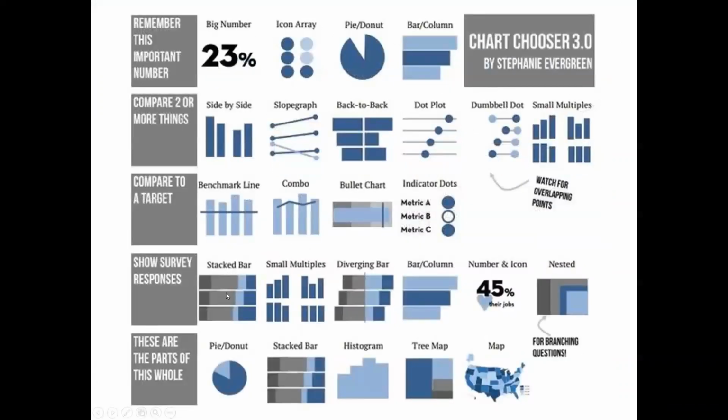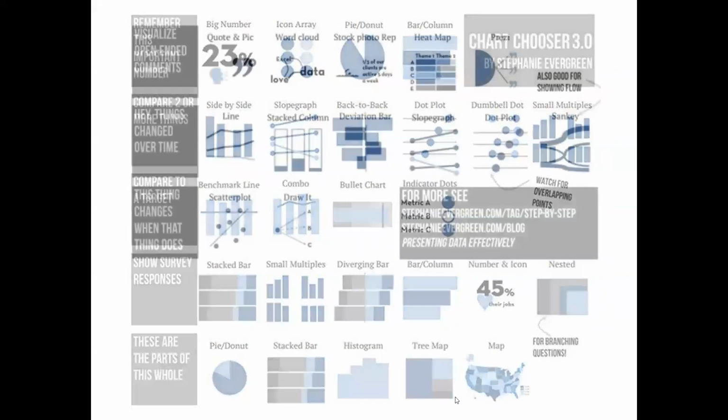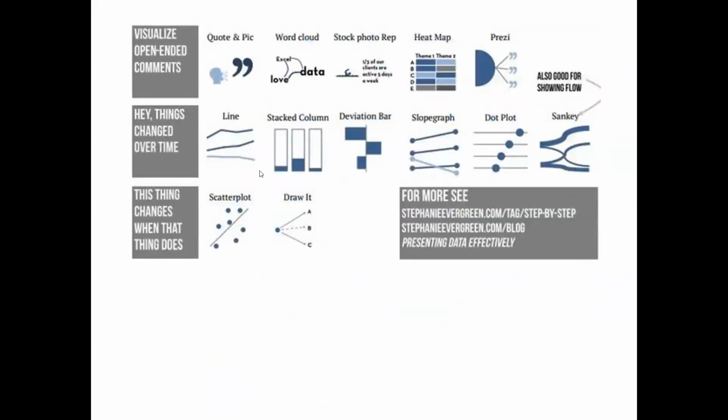Then, if we're showing survey responses, you can do a horizontal stacked bar chart. That actually is a pretty good way of showing proportional responses, like how many people said that they agreed with the statement versus disagreed, right? Parts of a whole, pie chart, stacked bar, tree map. Tree maps are very hard sometimes when you have a lot of categories. And then I don't want you to think about open-ended data right now. That's qualitative. We're going to come back to that at the very end.